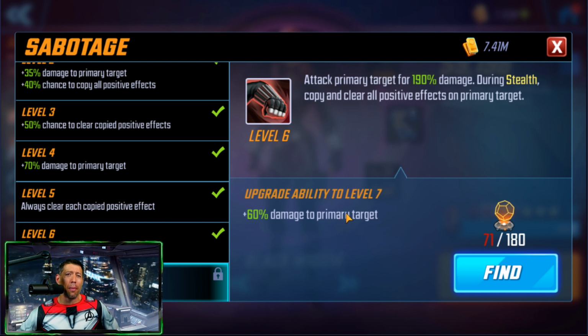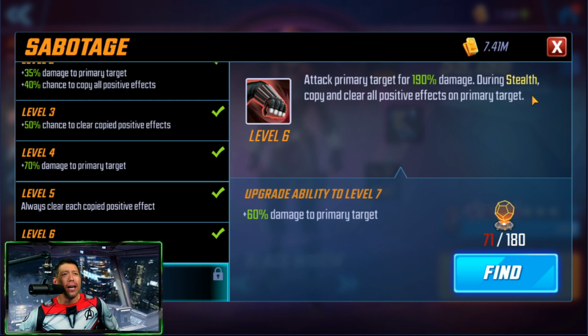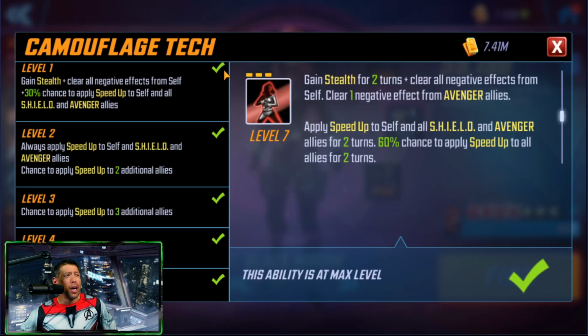60% damage to the primary target. Now my baseline for damage as far as T4s, 50% should be for an AoE attack. So this is only slightly above that. In my opinion, this is a pure trash T4. Do not invest in this one unless you're like a huge Black Widow fan and your usage is justifying that, but this is trash. Let's move on to this one.